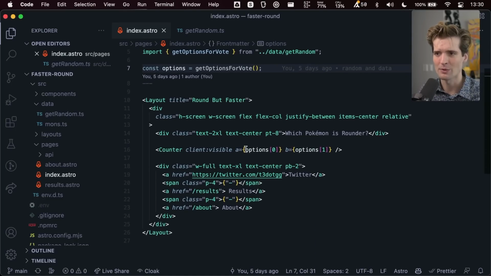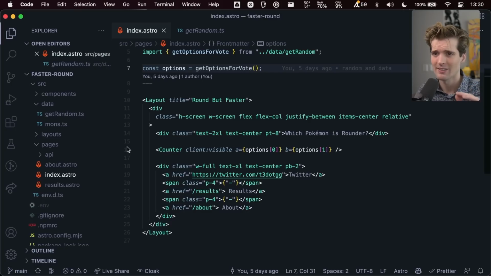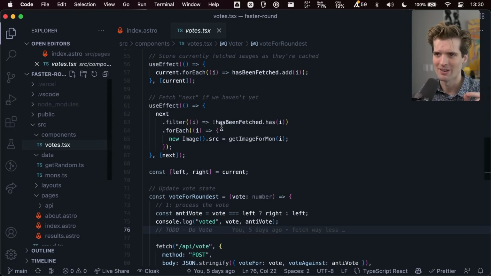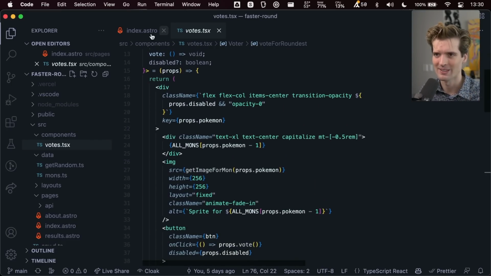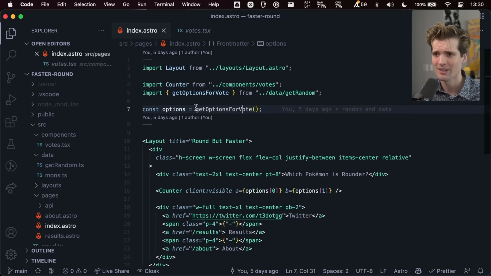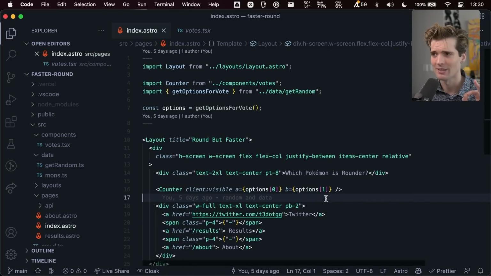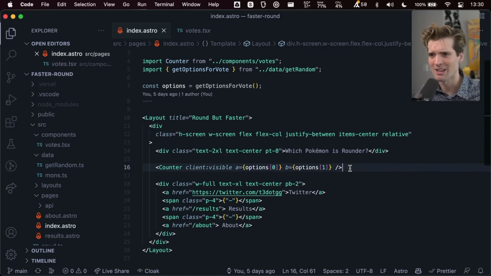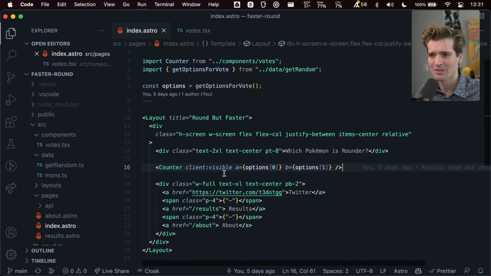Now I have a counter component, which you'll notice is a function component, which Astro doesn't have. How am I mounting this? This is a Preact component. I'm actually using a Preact.js file here, the vote component, and I'm importing that in Astro and mounting that with the ability to pass props to it, which is so cool. It is absurdly cool that I'm able to mount a component on the server and the client with the correct data and not have to worry about a hydration error.